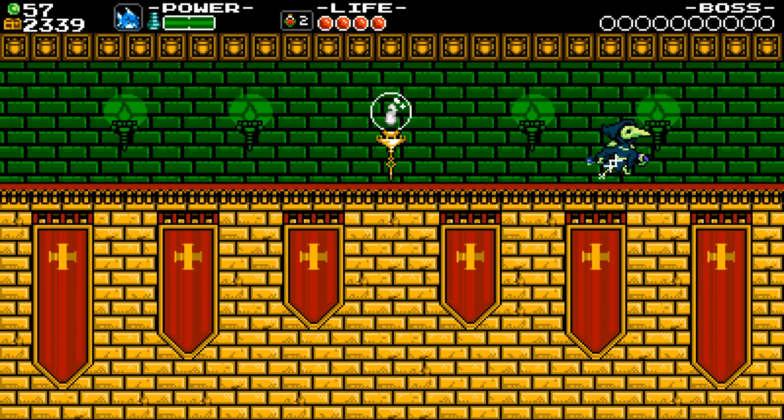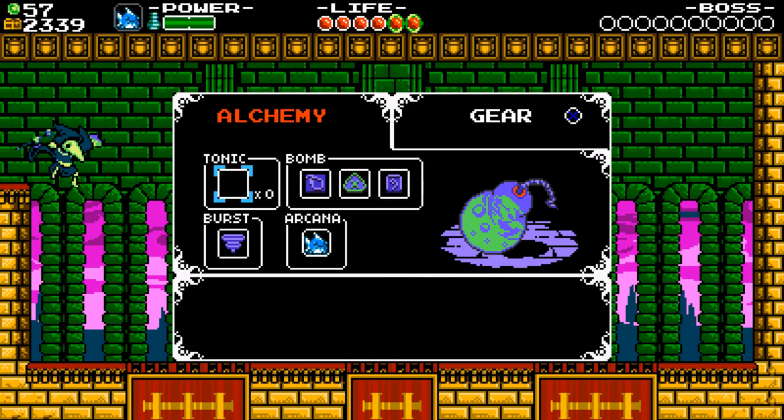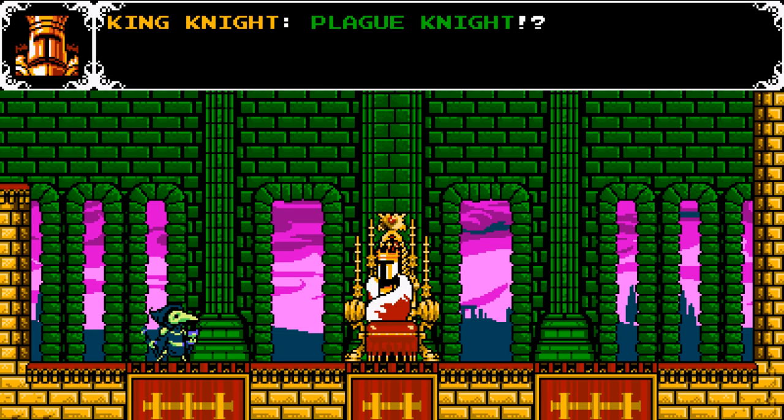Alright, is this the boss? Totally the boss. Alright, let me power up a little bit, although I'm probably just gonna die anyway. The bosses will actually be a lot harder if you die once, because coming in with 4 life will be a lot more difficult than coming in with 10 life, or 8 or 9 or whatever.